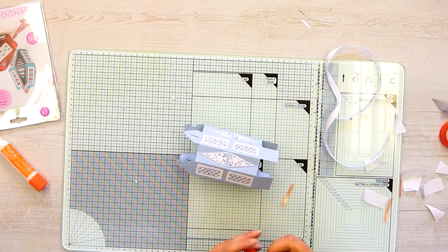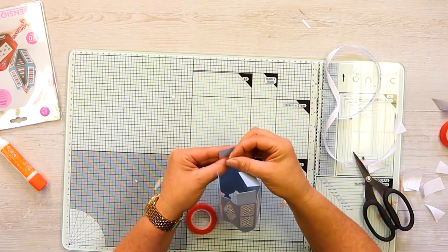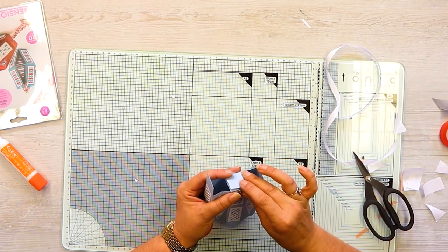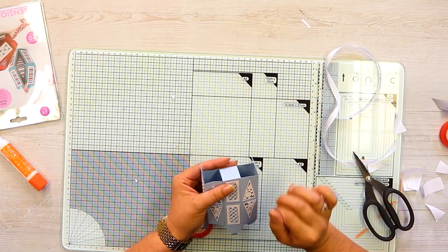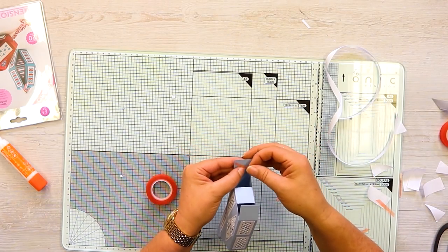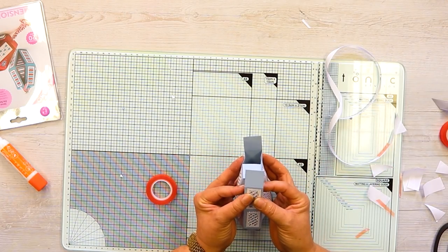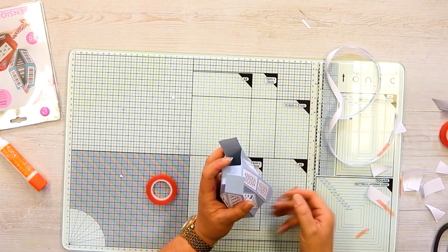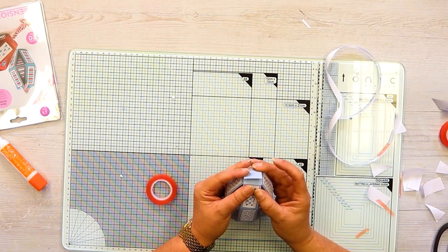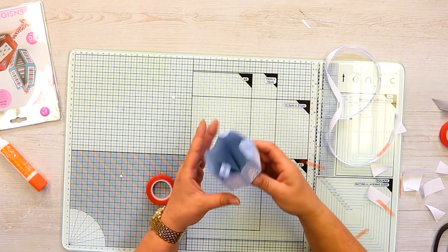The principle for this box and the large bauble box are exactly the same when it comes to putting the base together. Put your high tack on the bottom of one square and bring it across, lining it up with its friend on the opposite side and stick it down. Take another piece and put it on the opposite side. Now squidge in those little panels - squidge those in on each side - making sure everything is flush and level before you stick, and that gives you that beautiful bottom of the box.